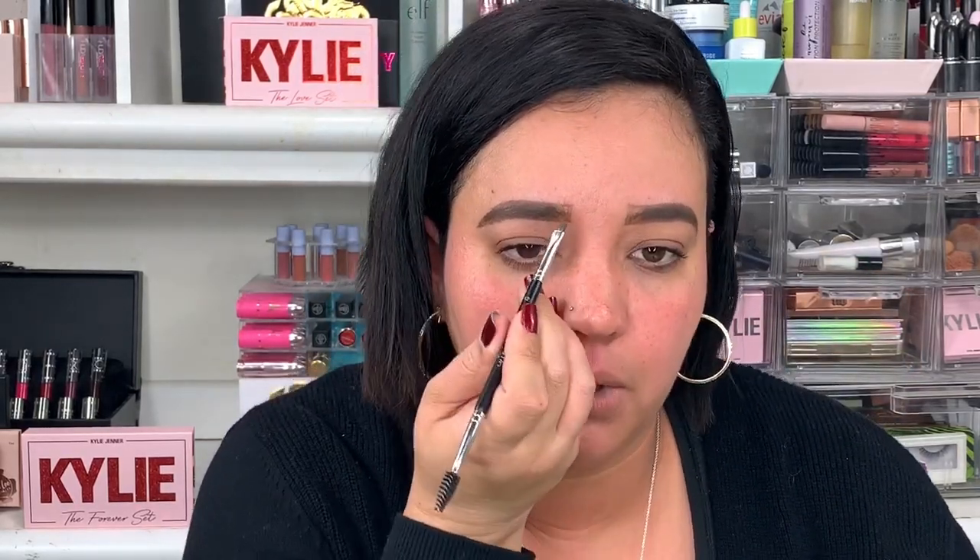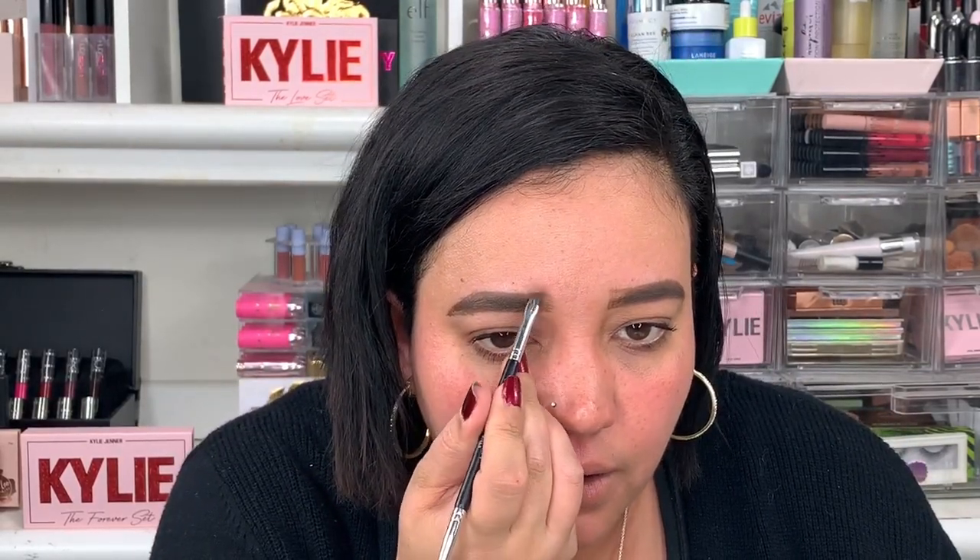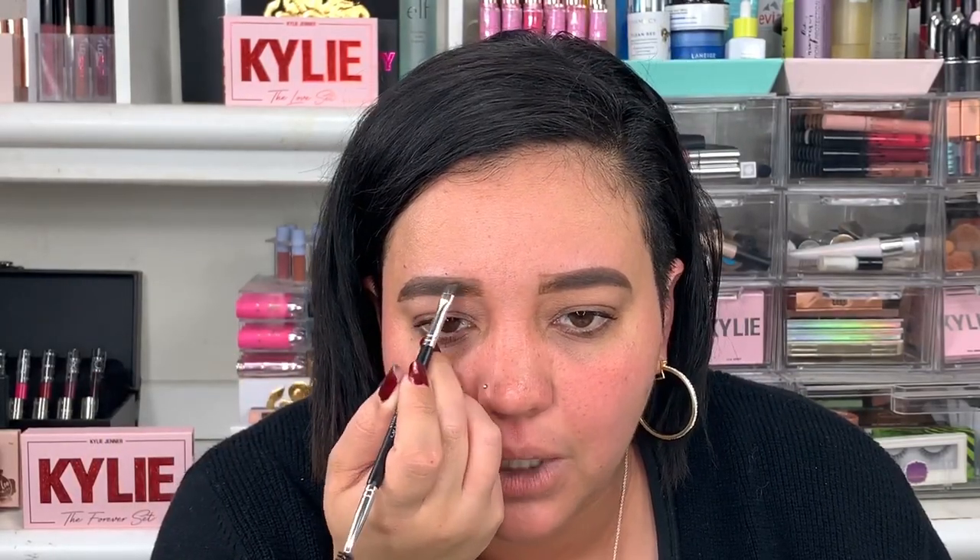I go in lightly and shade the front unevenly so it's not a complete straight line — you don't want it to look overly fake. Look at it, it's so patchy and no matter how much I go over it, it's not picking up that color. This is going to be a problem. I was able to fill it in a bit — I'll blend those edges out so they're not as harsh. But I'm going to wind up having to redo my brows before I go out in public because it is so patchy.